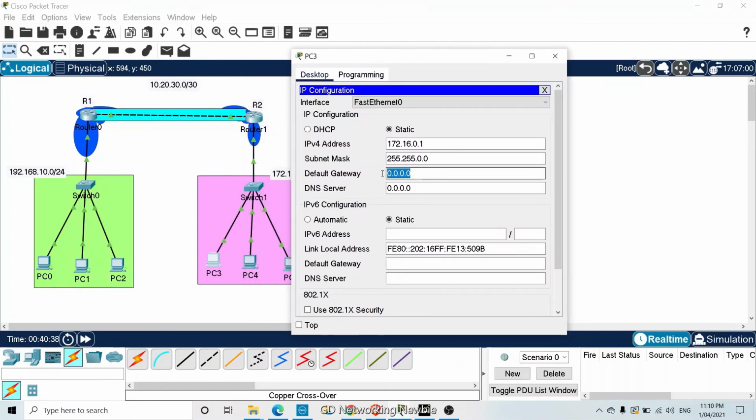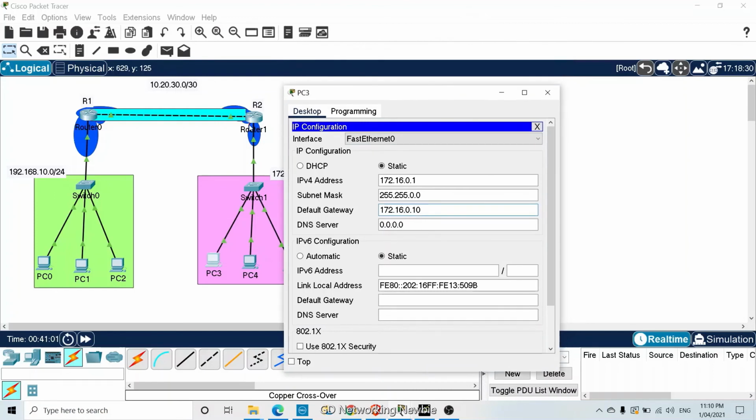In this field, we have to give the default gateway information, which is this interface of router R2. That will be 172.16.0.10. So that's the IP address of this interface, which will be used as the default gateway.